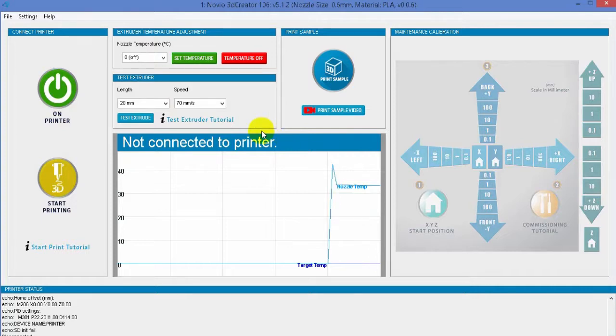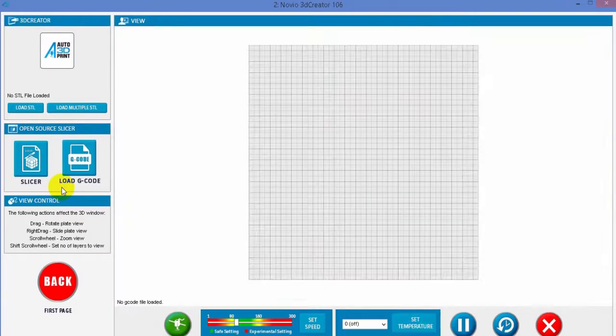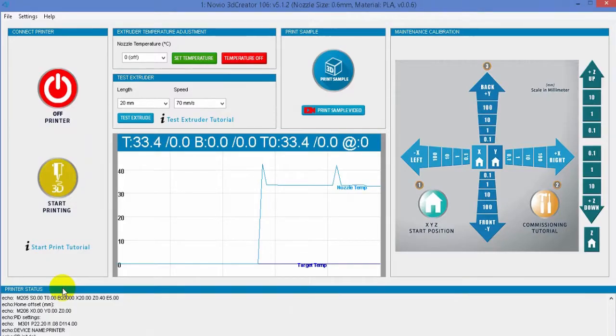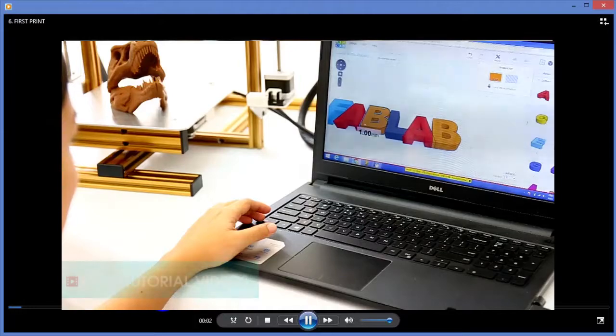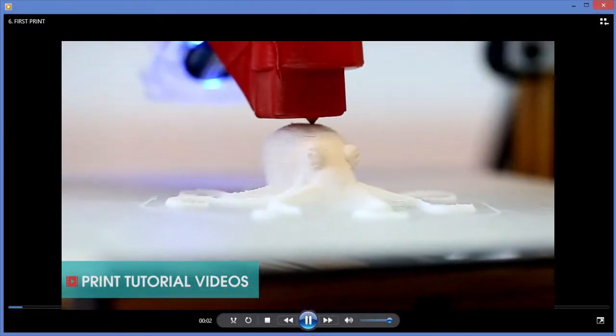This button is activated when the printer is switched on. The Start Printing button opens the second window of the 3D Print Creator. The Start Print Tutorial button guides you through your first print experience.